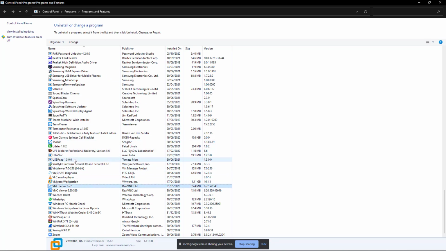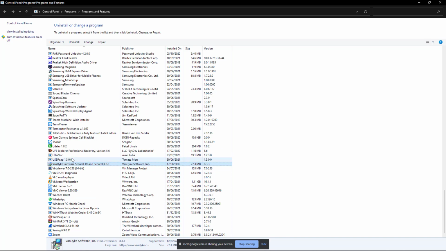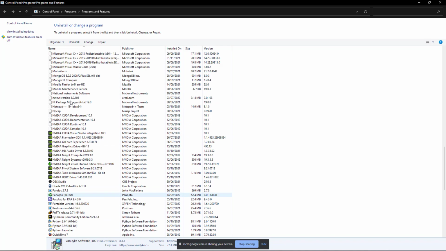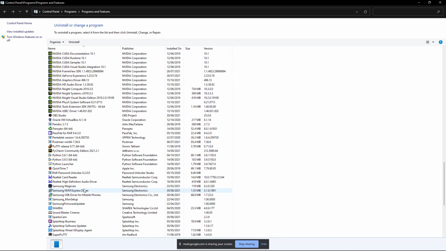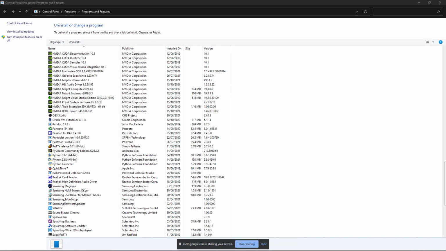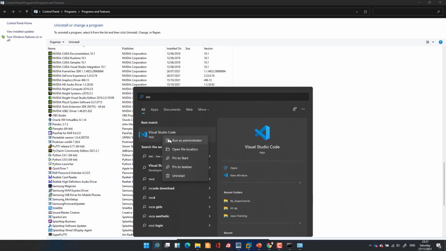Let me see where it is. Visual Studio Code. My Microsoft Visual Studio Code. I don't know how they put it on. Okay. You're looking for VS Code. Yes, that's it, it has the blue icon.